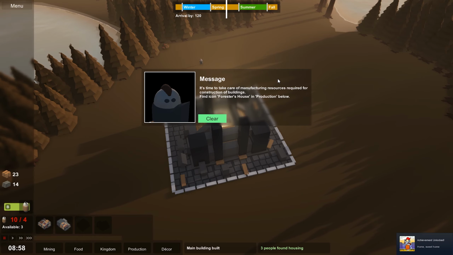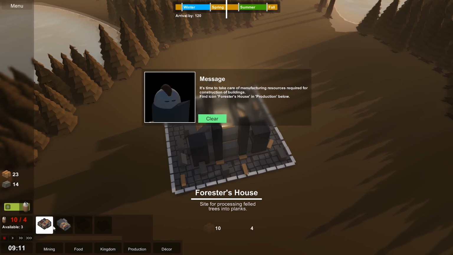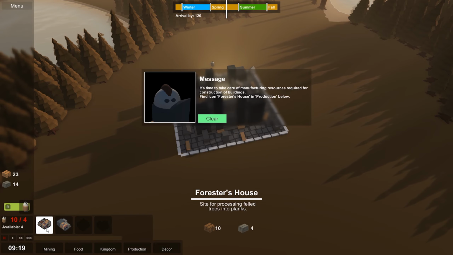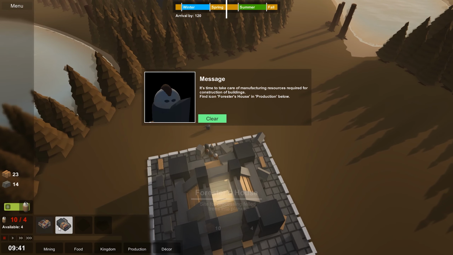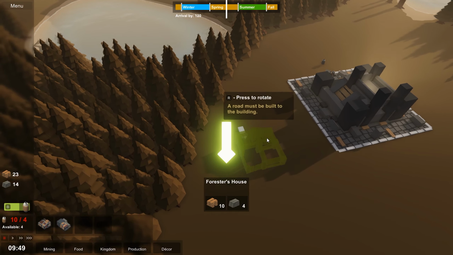Okay, it's time to take care of manufacturing resources required for construction of buildings. Find the icon Forester's House in production. So here's production. Oh, I love these. This is like from Settlers. So it's like the circle of life. It's turning the wood into usable goods and replanting it. So we're going to put down a forester's house. And we're going to place that down.